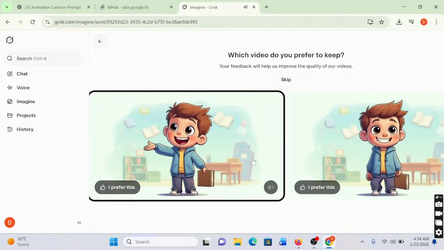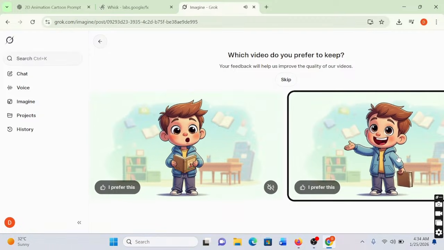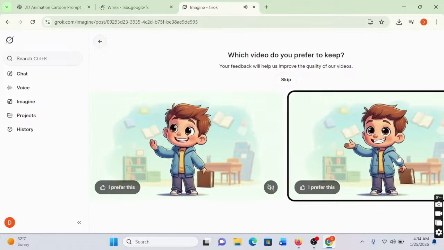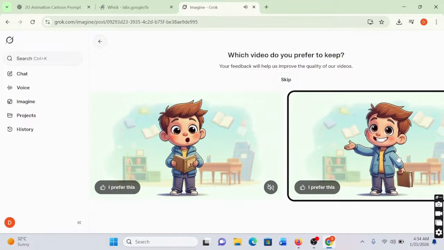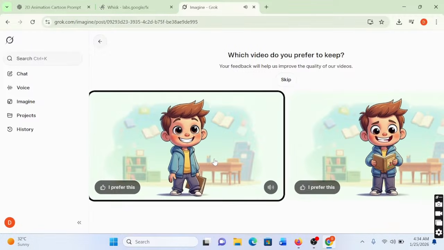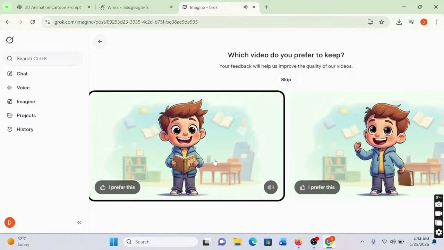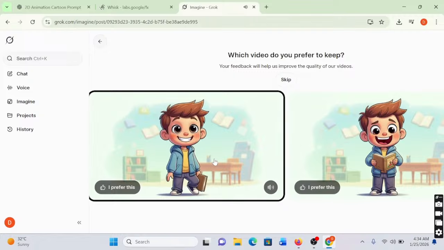Books can take you anywhere. Reading every day is like exercise for your mind. Books can take you anywhere. I think I prefer this.